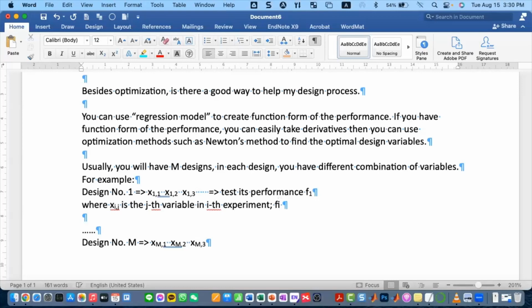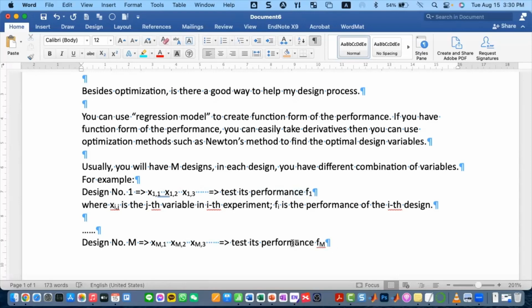So f1 is the performance of the first design; fi is the performance of the ith design, where xi is the ith design. Similarly, you will test the performance of the mth design, fm.